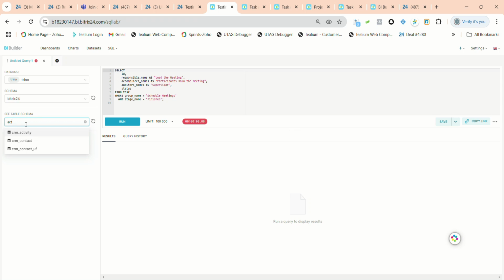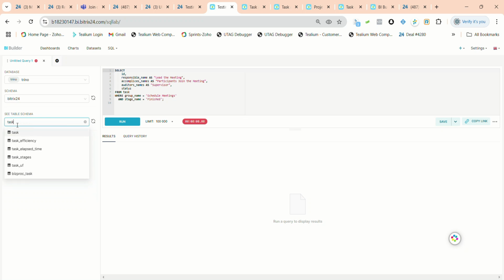By analyzing the activity datasets, companies can gain valuable insights into customer performance and behaviors. This knowledge is crucial for tailoring marketing efforts and enhancing the overall customer experience. Like that, a lot of datasets are available in the BI Builder.